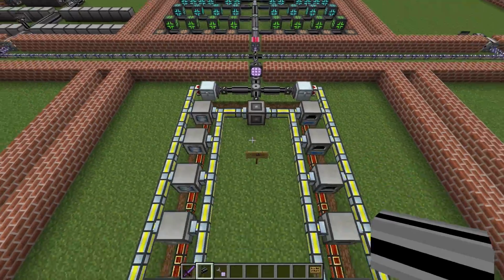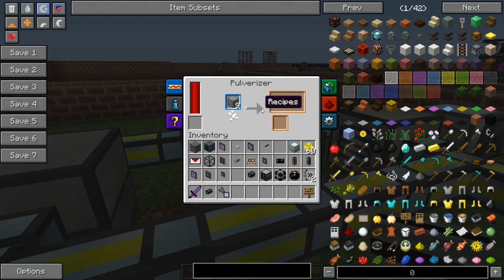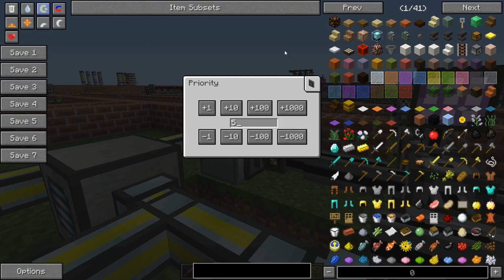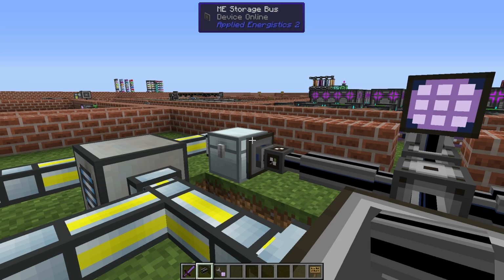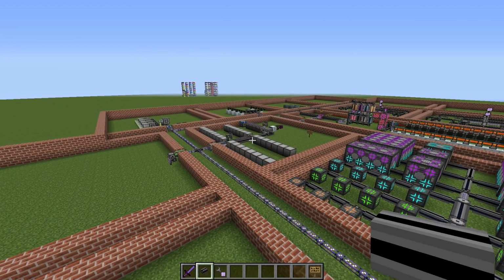So this is the ore processing room. As you can see, we have lots of pulverizers on this side. Ferrous, copper. Yep, things are happening. And again, I'm doing the same thing. We have higher priority, 5 here. So when we get ores, all of these ores into the network, they will be stored in this chest and not in that storage.